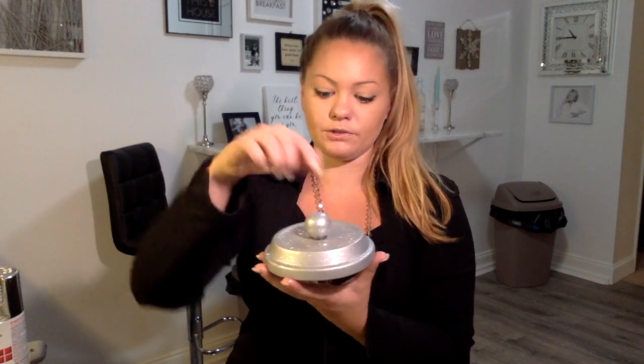Give it about a couple minutes to dry, and then you should be able to pick the entire thing up by the ball. But don't try to do that immediately, because then I'm assuming that they will disconnect from one another and then you might have a broken topper. So just give it about 5 minutes.